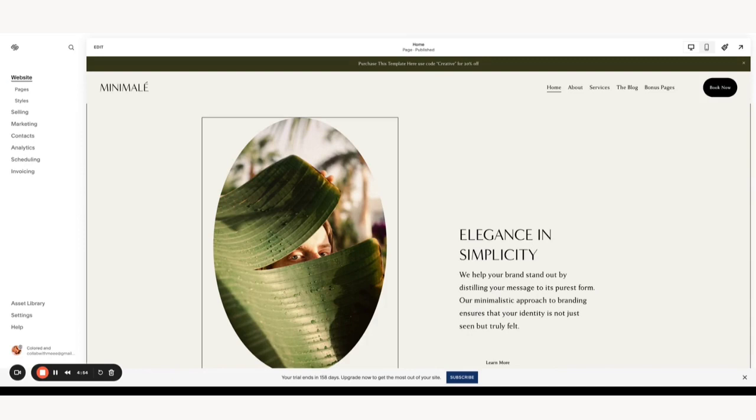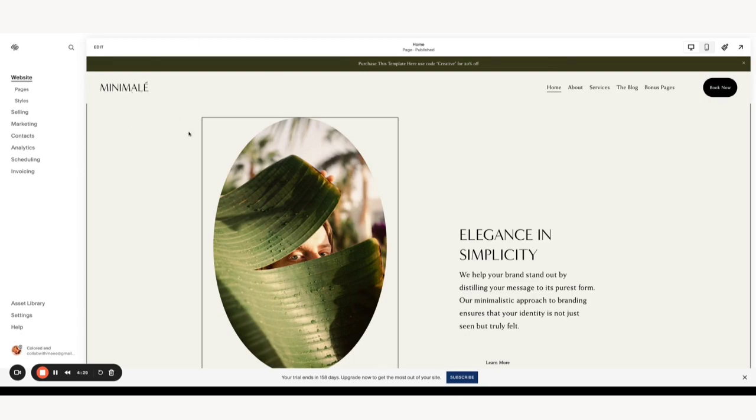In this mini tutorial, we will be going over how to enable or disable an announcement bar on your Squarespace website. This is pretty simple, but it is important to know that this feature is only available with the Squarespace business plan. And at the time of this video, May 2024, this is the 7.1 version of Squarespace.